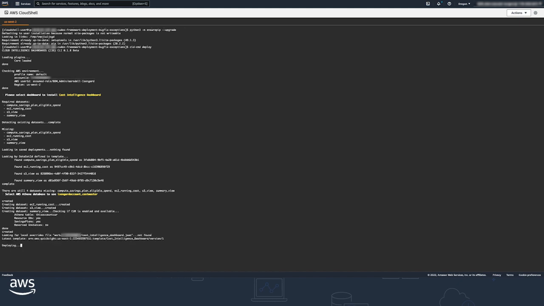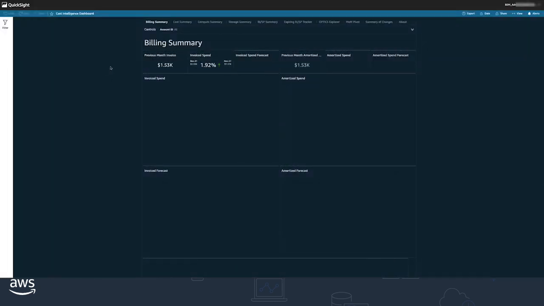Then it's going to figure out basically all of the situations you would need to figure out if you were deploying this manually, like, do you have savings plans? Do you have reserved instances? Yes or no? Yes to both. No to one. No to both. You don't need to do any of that anymore. You just deploy this, and then last but not least, it's going to deploy the dashboard, and it's going to give you a lovely little link right in the printout from the command line, which you can copy and paste into your web browser, and it'll take you right to your brand new cost intelligence dashboard.